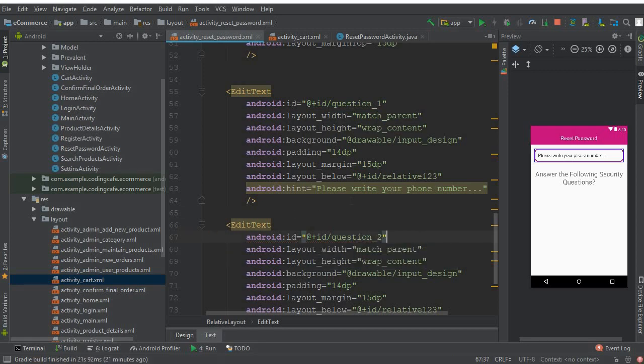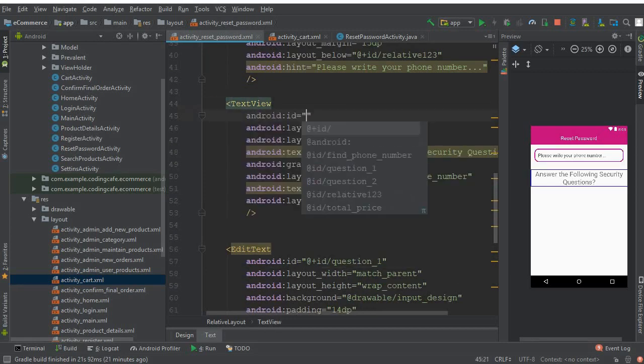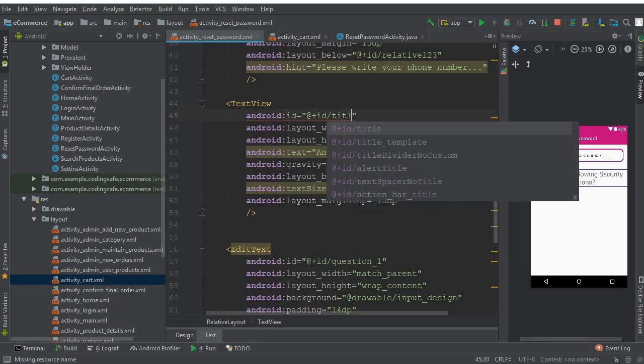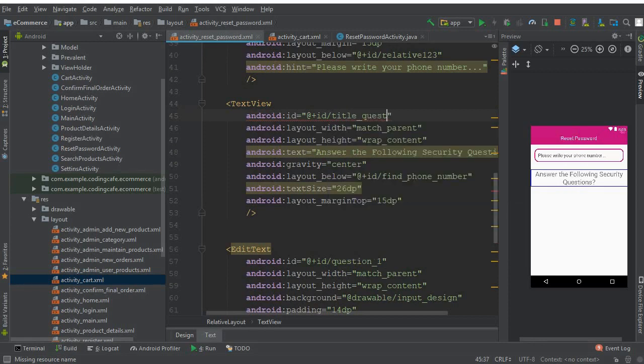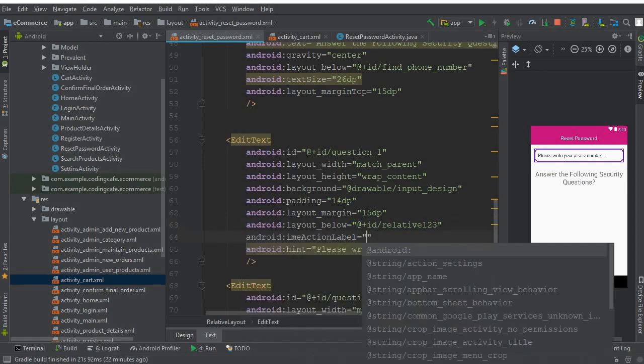So we will ask 2 questions, and let's first give an ID to this text view, let's say title_questions. Now copy this and let's move this edit text below.